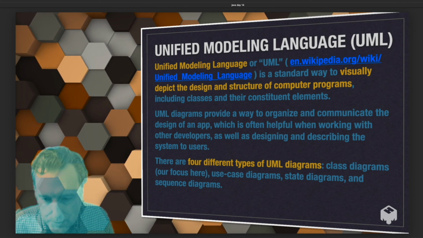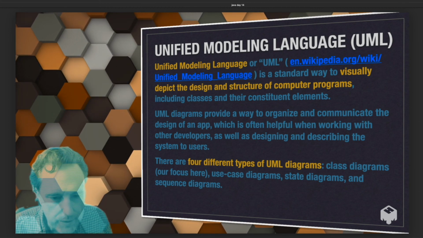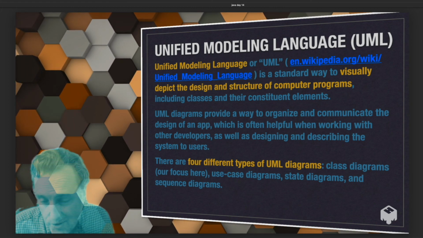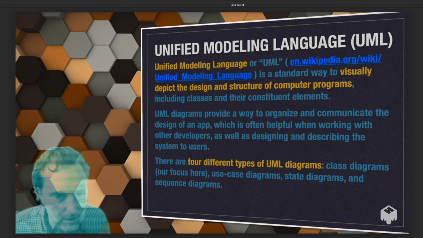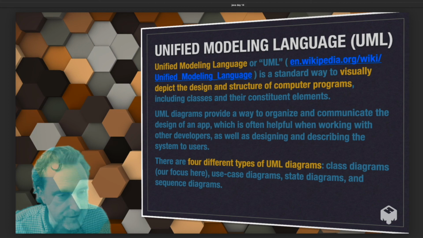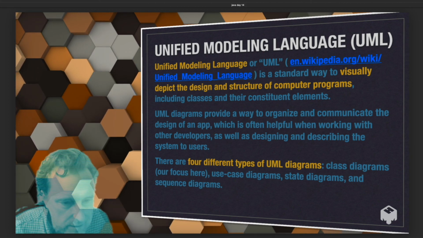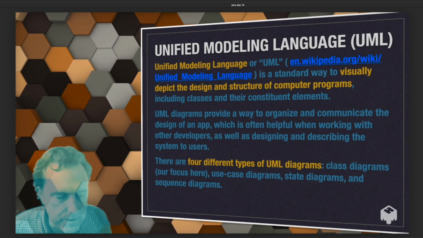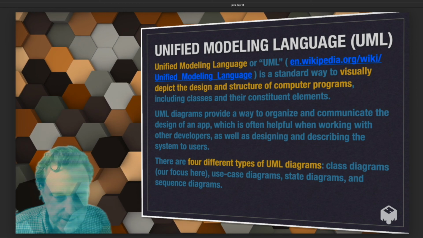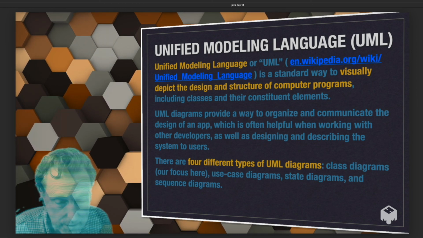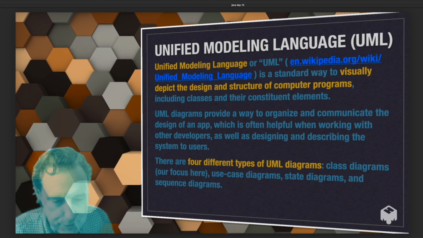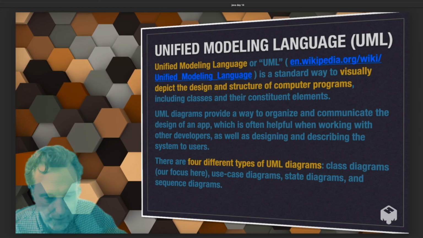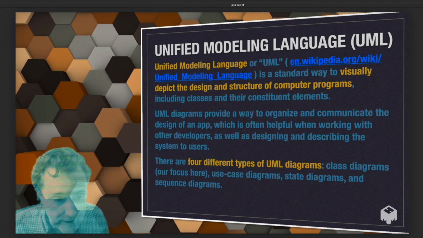It does support object orientation, so it works well with object-oriented languages, and one of the basic things we do in UML is describe how the app is designed from a class layout point of view. That is, how many classes are used and how are they related. Typically we restrict it to the classes we ourselves write or make. So the UML doesn't necessarily need to say, well, we're using JFrame, and here's all the details of what's in JFrame, because people don't need to know what methods and attributes JFrame has, because it's standard in Java.